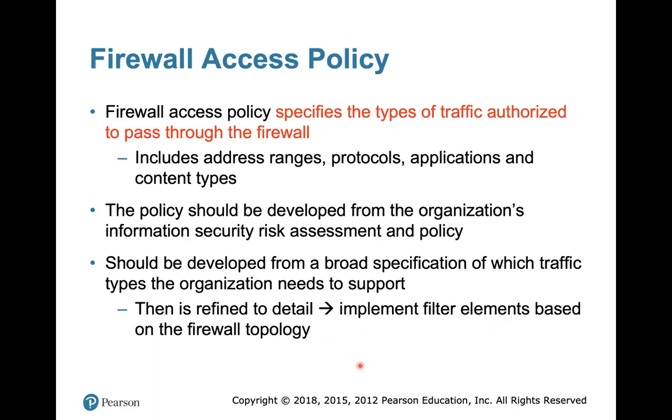Okay, I just mentioned the security policies. In precise terms, they call it access policy. A firewall access policy is a set of policies that specify which type of traffic is authorized, which type of traffic should pass through the firewall, and which types of traffic should be rejected or denied. Of course, the access policy implemented on the firewall system looks at multiple things. It may look at the address range. It may look at the type of protocol. It may look at the application, and it may even look at the content of the information being passed through the firewall. And based on some or all of this information, the access policy determines if the packet, the information, should pass through the firewall or should be rejected or denied.